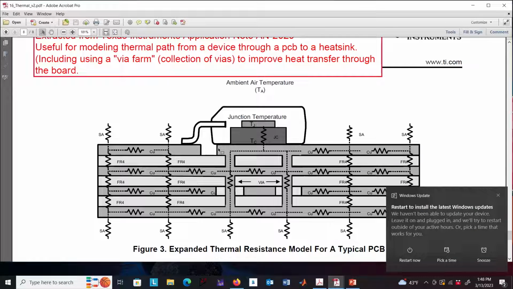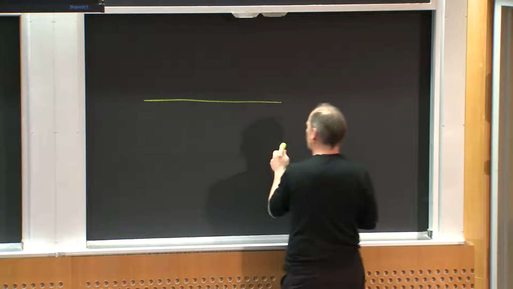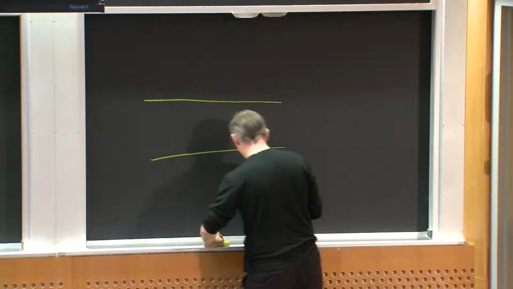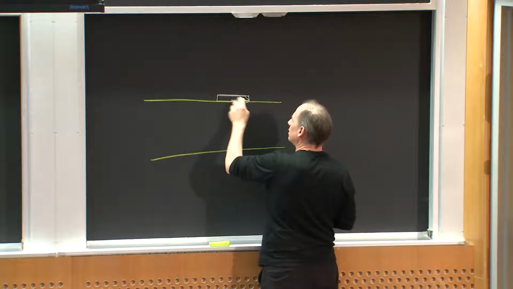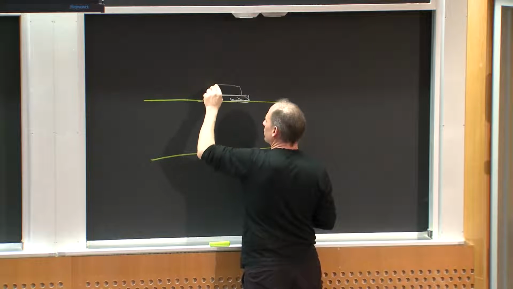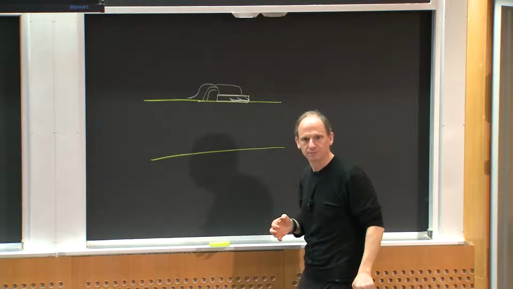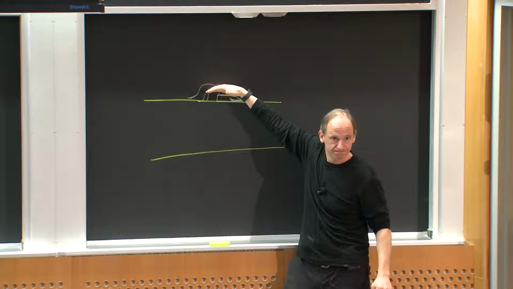Here's my device that I might mount, instead of mounting my device directly to a heatsink, right, you will often have a circuit board. Here's my circuit board, okay? And I'll have some device, and maybe this device will have a heat pad. Here's my package. It'll have a bunch of electrical connections off the device onto the circuit board, right? So the first thing I do is I mount my device to the circuit board, okay?